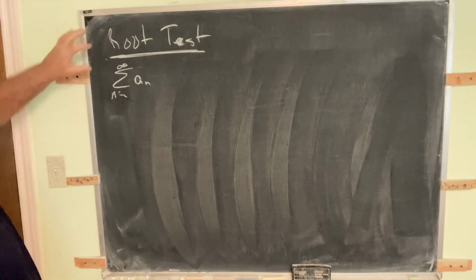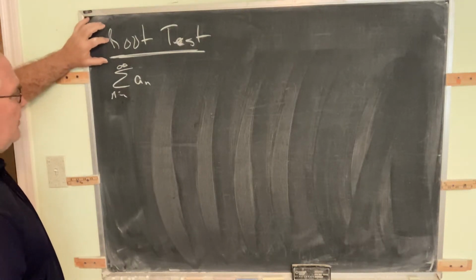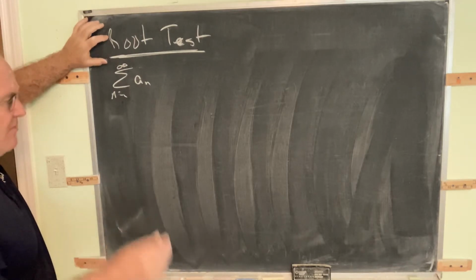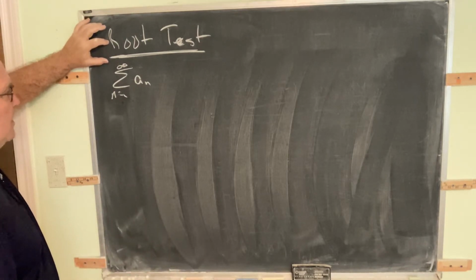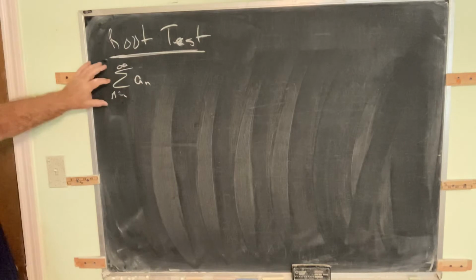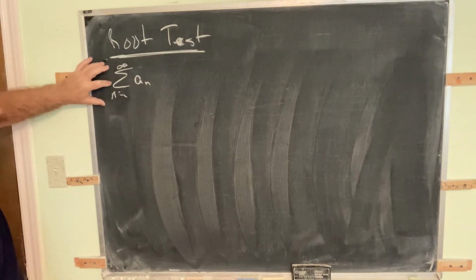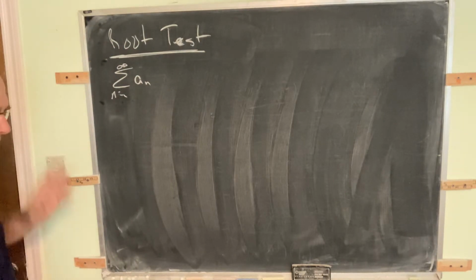Our last bit here is we're going to take a little look at the root test, which is sort of appended on to the ratio test. I think you'll see why here in just a bit. The root test says that suppose we have a series, and what you compute is this.